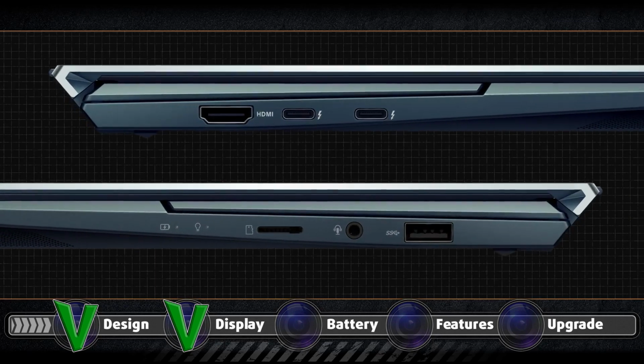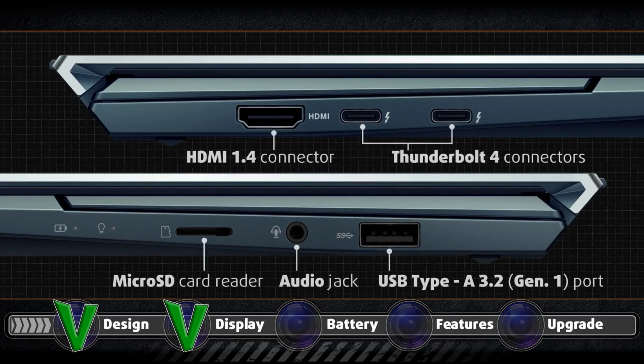The I/O, while not being rich in quantity, is rich in quality, as you get an HDMI 1.4 connector, as well as two Thunderbolt 4 connectors, both of which can be used for charging, on the left. On the right, there is a USB Type-A 3.2 Gen.1 port, an audio jack, and a micro SD card reader.